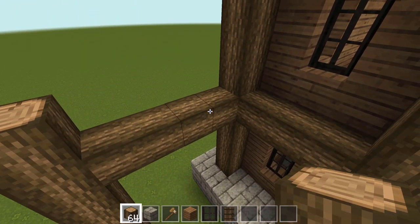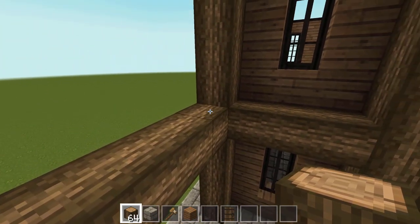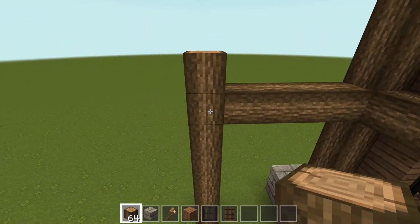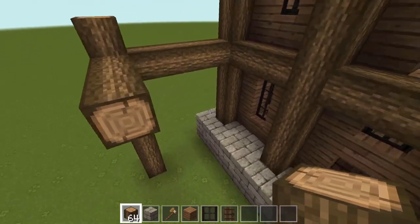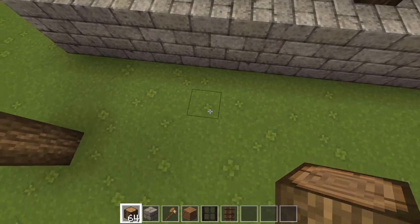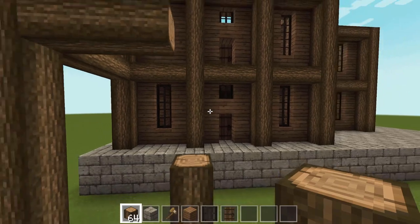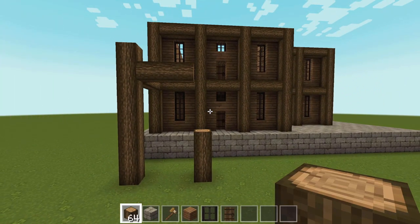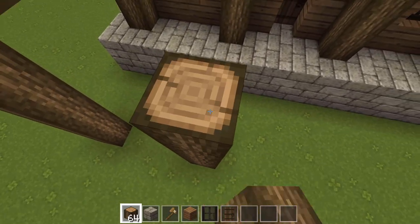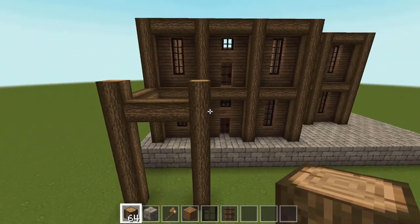Have I done this right? Yeah, no, that's fine. So 1, 2, 3, 4 blocks, and then connecting to this pillar here. And then 1, 2, 3. And then basically when you add the next pillars, you're going to want to line them up with the existing pillars we've made already. Only these should stick out from the foundation and sort of blend into the landscape, just like so.